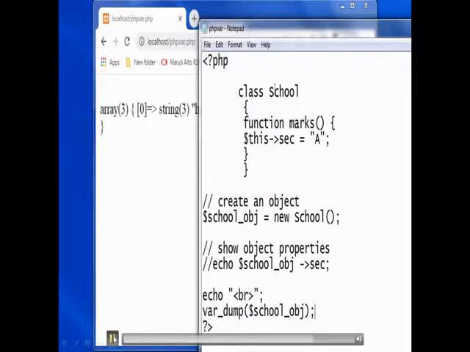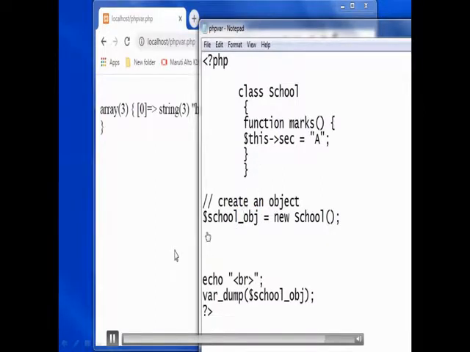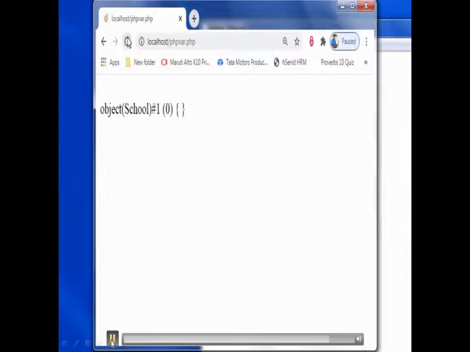This is an example for class. Class name, and it is having a function. Class means it is a collection of functions and data types. It is not elaborated in your syllabus. Simply you can know class name, and it will have functions. Here there is only one function, mark. Here the concept you are going to learn is object creation. It is a procedure. $school. Object school 1. That means it is having no value. It is a data type of object. The object is school. It is the object of the class school. It is given here.